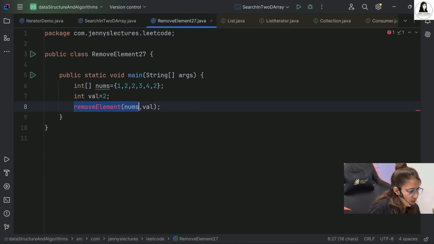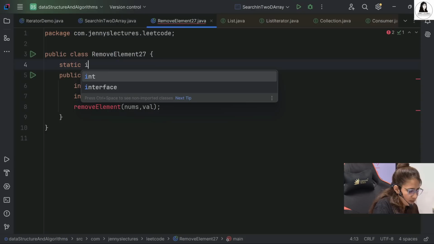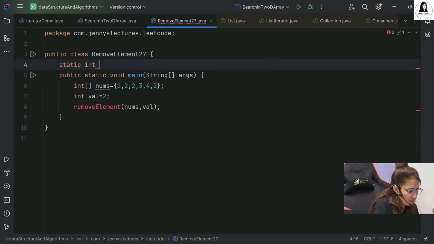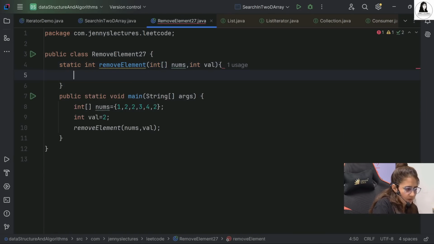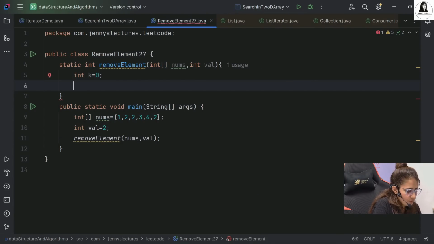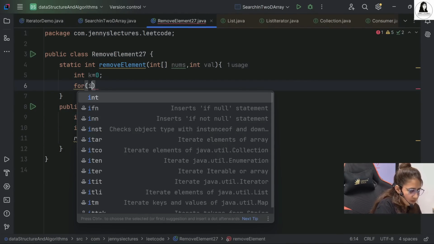So we have a removeElement method. Let's define it first. Let's make it static and it will return the number of elements, so the return type is int and the name is removeElement. It will accept one array and one value. Now at first, let's take int k equal to 0 as the count, the first pointer.